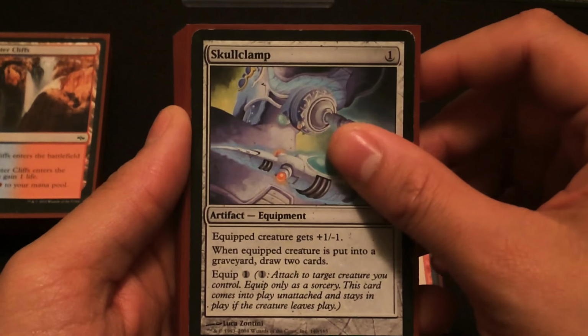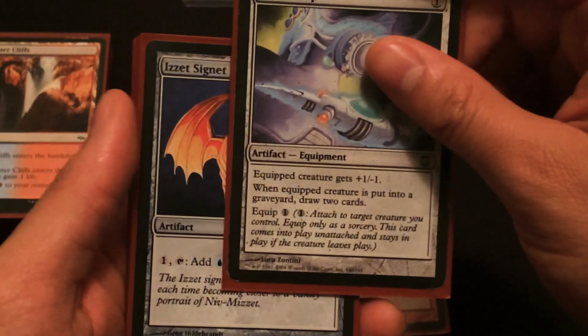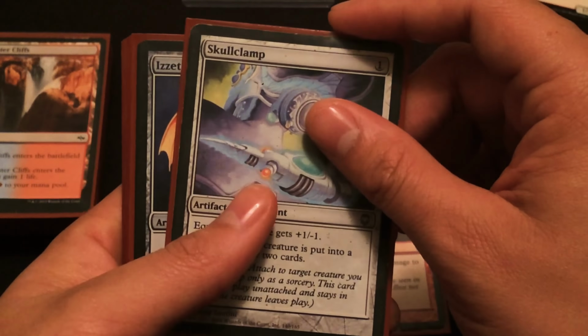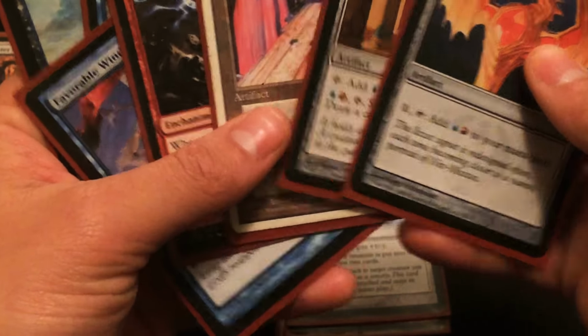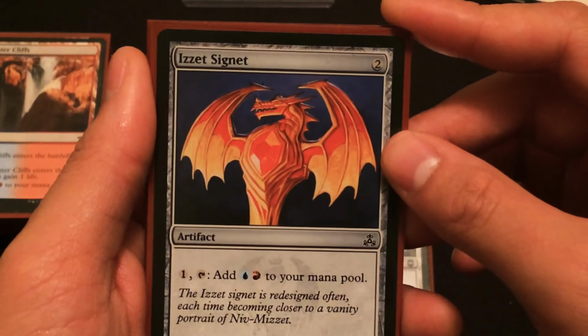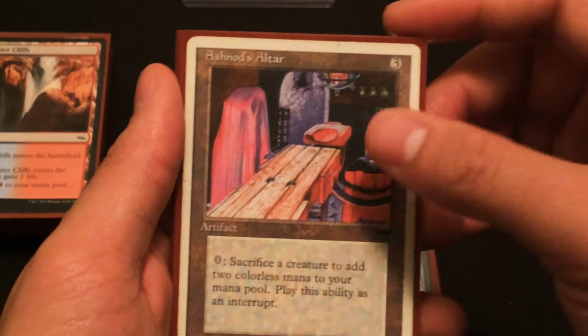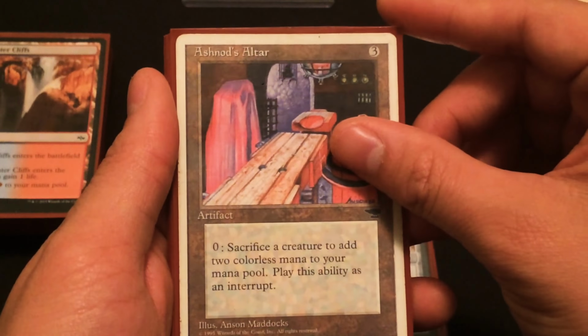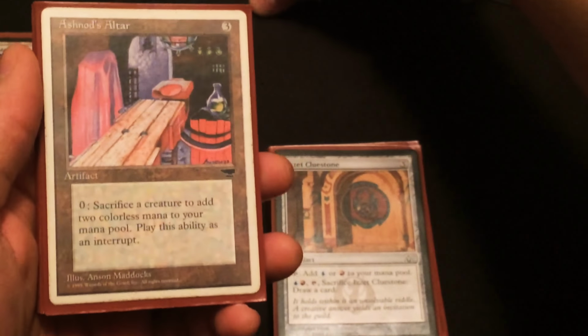Skull Clamp. This card is really nice too because you just equip it to your insect creatures and just start drawing cards. Really good. It's a good combo with Altar of the something. This one. Actually, no, it's Altar. I think it's almost infinite. Is it Signet? Is it Cluestone? Ashnod's Altar. Again, so this card was a couple dollars. Yeah, this card's really good though. Really, really good. Just those 2 cards and the Locust God is just pretty much almost infinite.